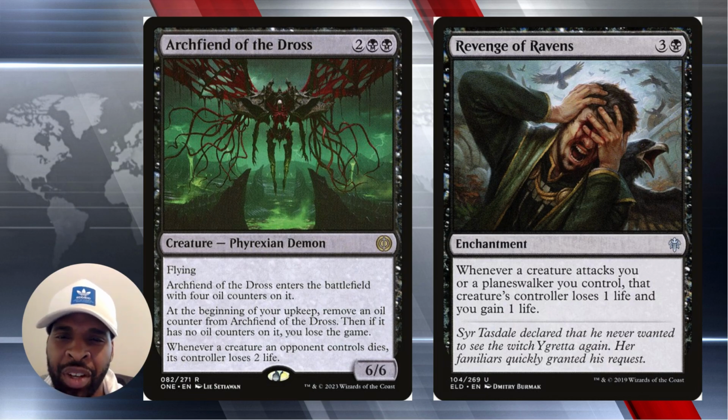Okay, on the left-hand side here of your screen, on your YouTube tablet, phone, TV, whatever you may be watching on, we got Archfiend of the Dross. It's a 6/6 Phyrexian Demon for 4 mana, 2 black and 2 colorless. It has flying, and it also says when it enters, you put 4 oil counters on it. At the beginning of your upkeep, remove an oil counter from Archfiend of the Dross. Then, if it has no oil counters on it, you lose the game. Don't worry about that.